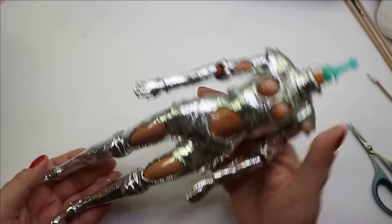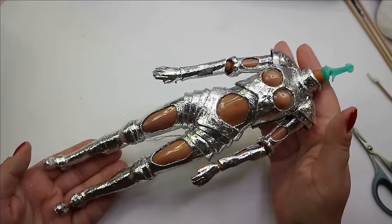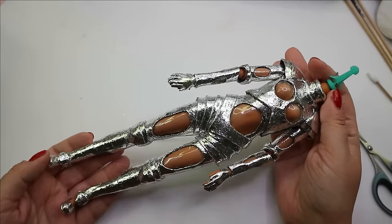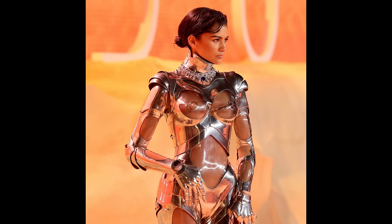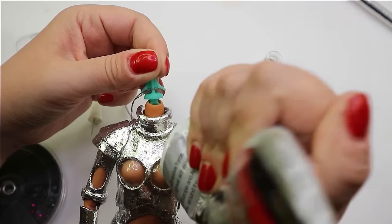And I think it looks amazing, really simply amazing. I'm so happy with this outfit, you cannot imagine. There are a couple of last details left, like she wears a necklace, you can see it. So let's glue some crystals around her neck to create an imitation of it.